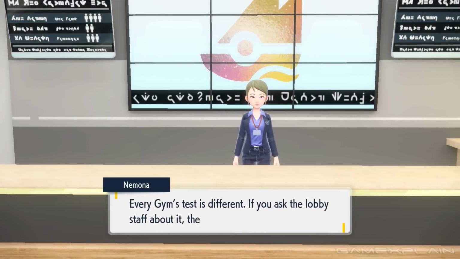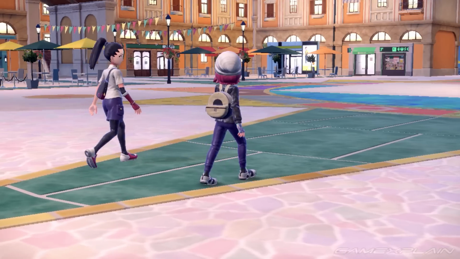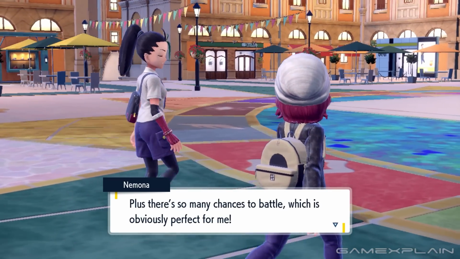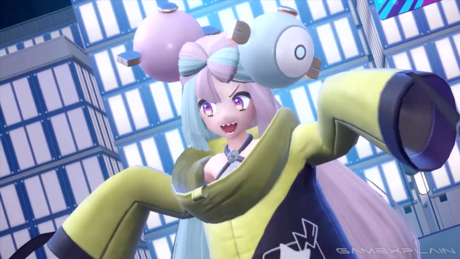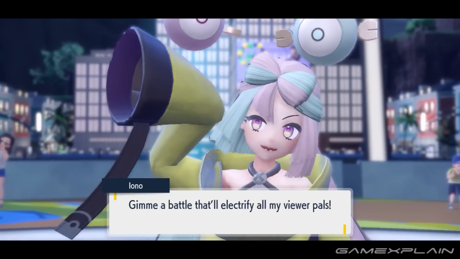And with that change, her role makes a lot of sense in the context of the world. She's already had her adventure. Now she wants to see you go through yours, so she has someone to share the experience with. During my journey, I found the gyms to be genuinely entertaining, and I really liked having Nemona as a rival.